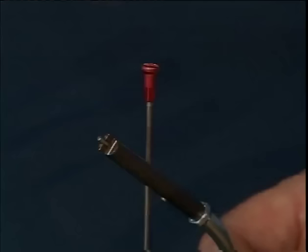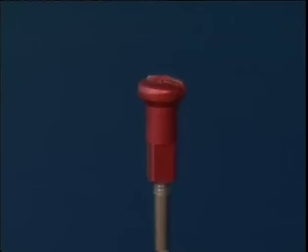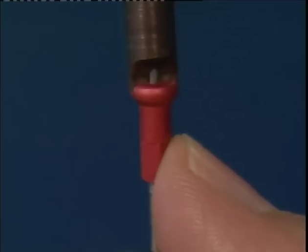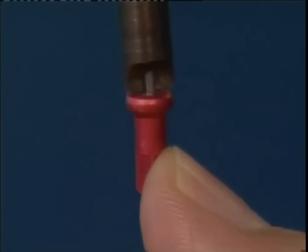The nipple driver works like a clutch, which means that as soon as the point of the tool comes into contact with the head of the spoke while it's turning, the tool no longer tightens. This means that when the spoking is finished, all the nipples will have been threaded to the same distance, making the truing process much easier.